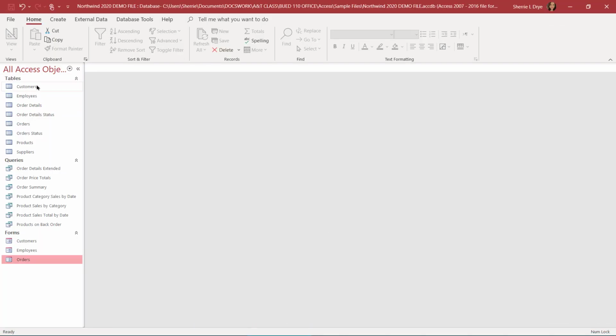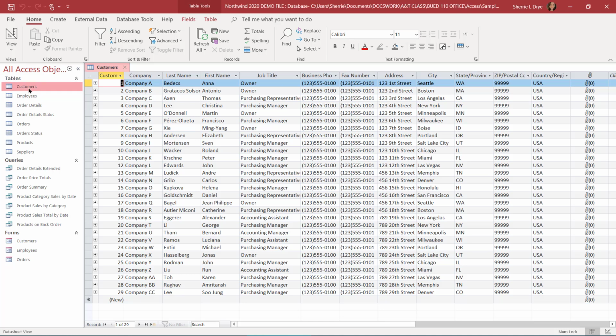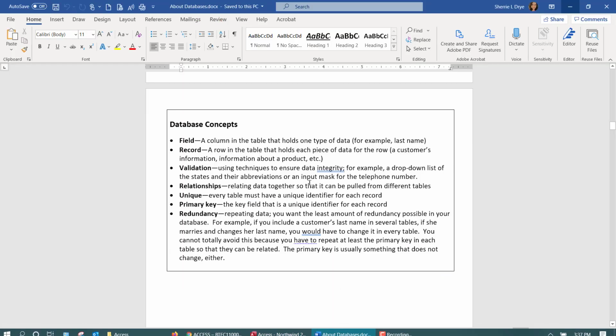So for example, if I go into Access, so this is my customers table. So a field is a column. So I have a last name column. So that would be a last name field, a first name field, and so forth. So it looks very similar to an Excel spreadsheet, right? A row is considered to be a record, which is an instance for an example. This example is a customer, okay? So each customer has a record, which has values for each of those fields, okay? So you have your fields and your records.